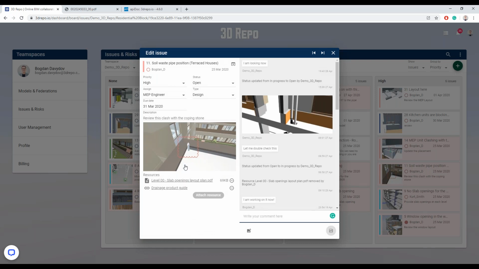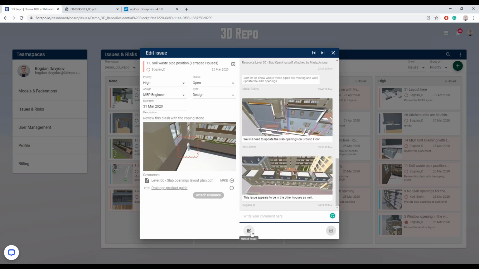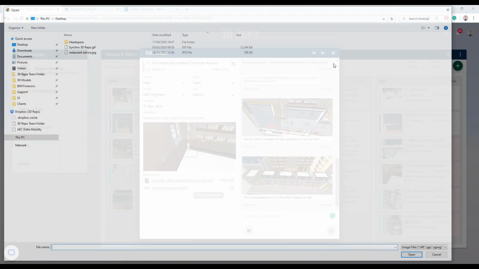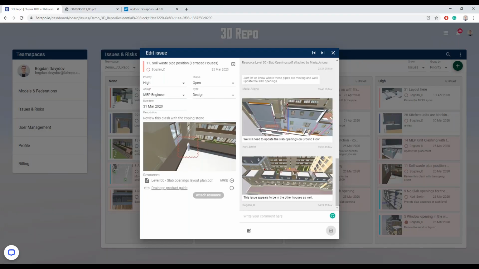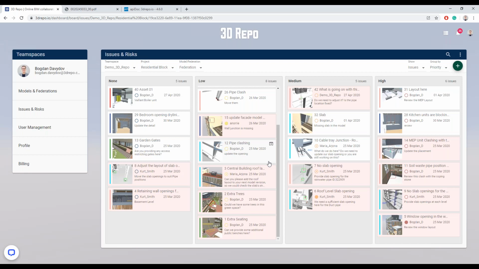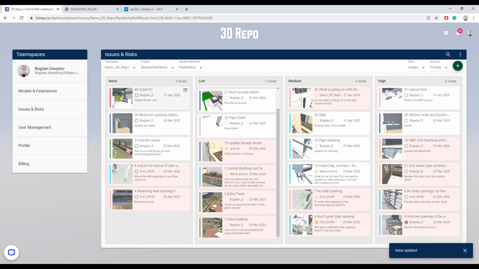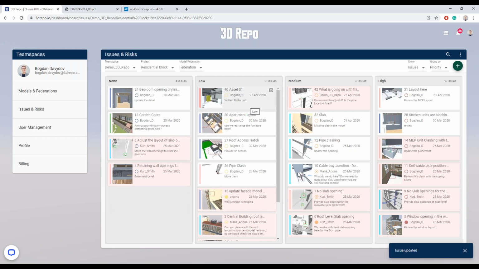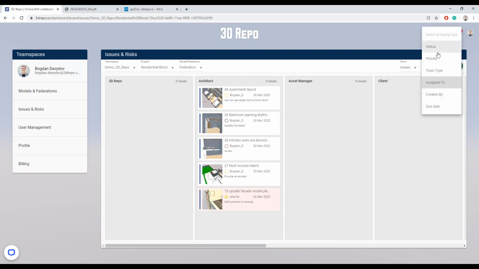But here you have access to all the attachments and resources that you can share as well. You can upload images or photos as well. You can do additional markups. You can interact with things by just dragging and dropping them as well. And if anybody makes changes, you instantly see them as well. So it's a really nice and, I feel, more user-friendly way of doing your project issue tracking. It's not just a massive spreadsheet that contains cells of information. Here you can interact, you can change the information you see and how you see it.